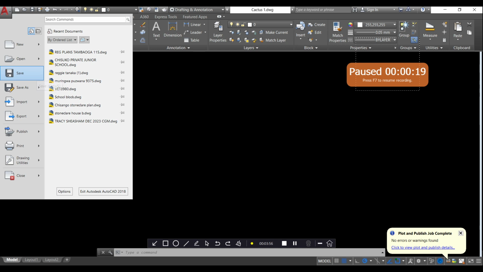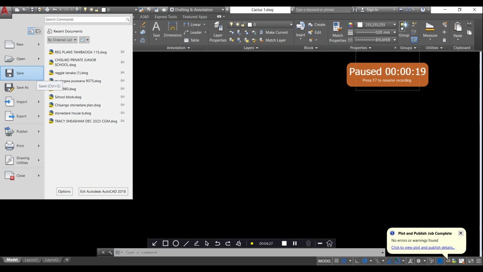We would save. Save is so direct, but it's the most important button on AutoCAD. You wouldn't want to start again on a project, so you would want to save. Whenever you're driving, you're supposed to be looking at your front screen, your windshield.